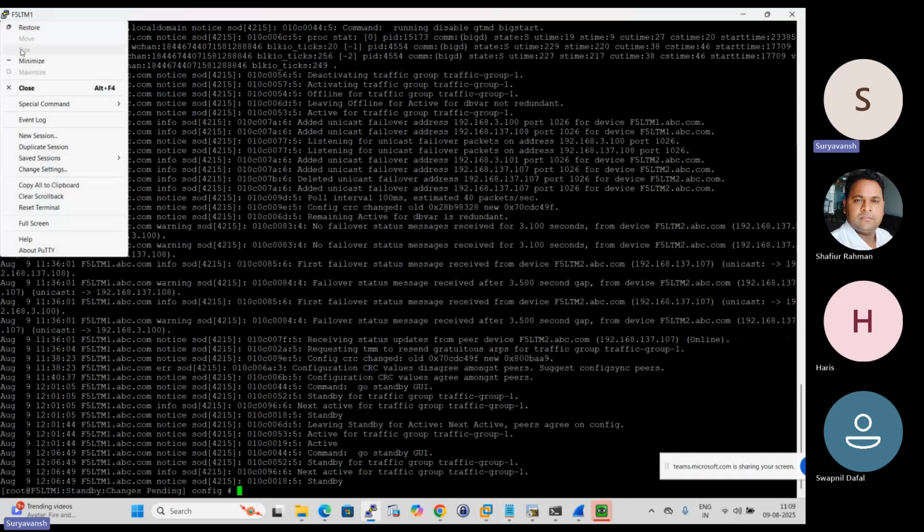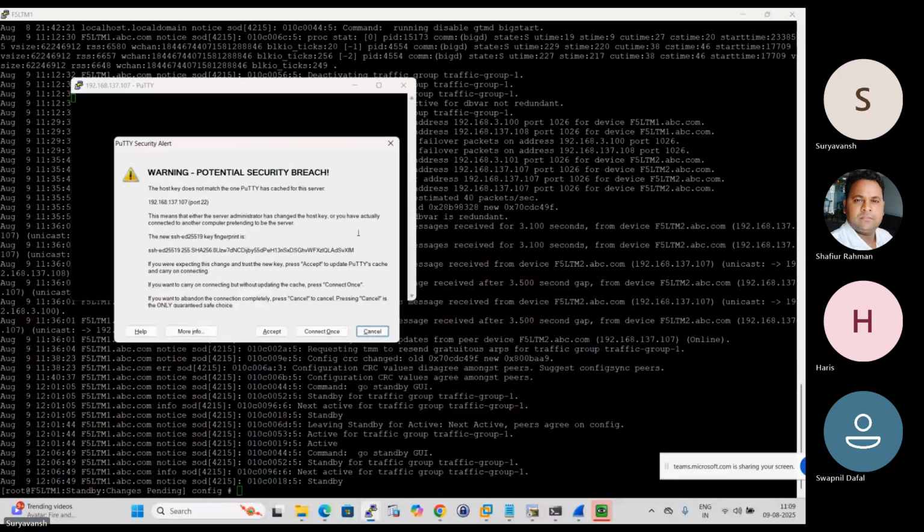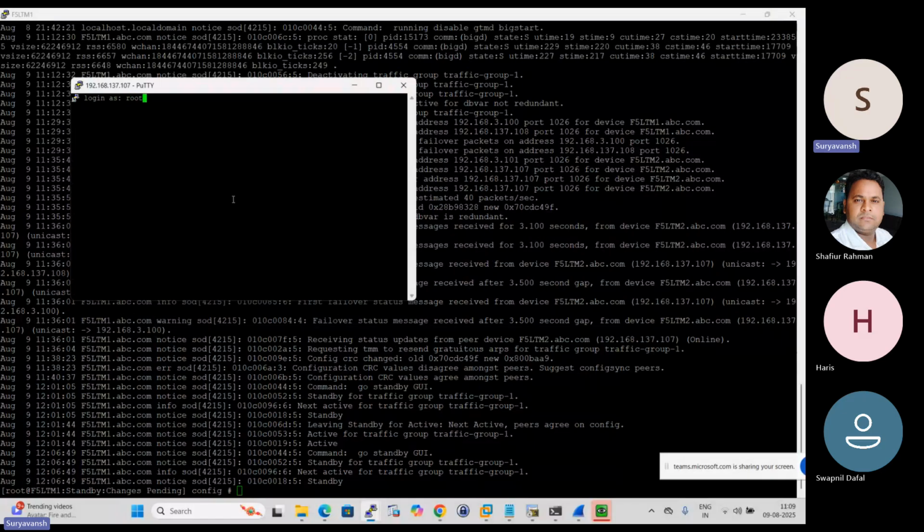Same things we can run on the other box also. Let me log into these boxes, 192.168.137.107, and root.